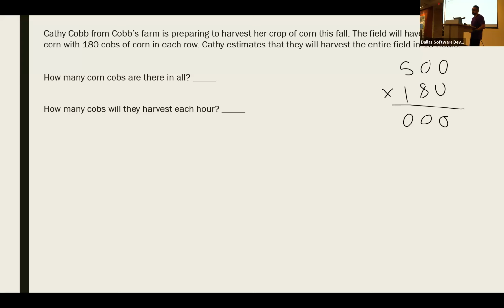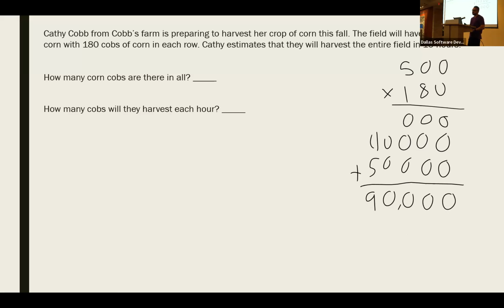As we're going through the steps, 0 times the 500 across, we slap zeros on the bottom. Then we do the next step, 8 on the top, to get 40,000. And then the last one would be 1, to get 50,000. At the end, we add it all together and it's 90,000. Notice that I took it step by step. First we had the 500, then we had the 180, and then we took it step by step to get to the total answer of 90,000.